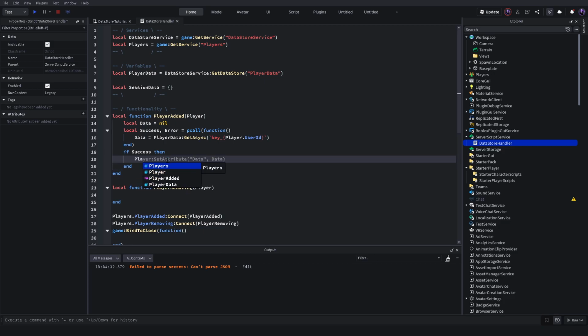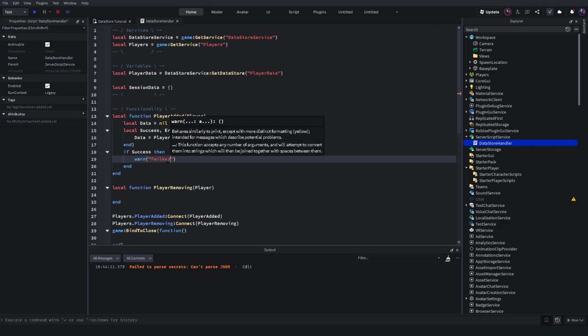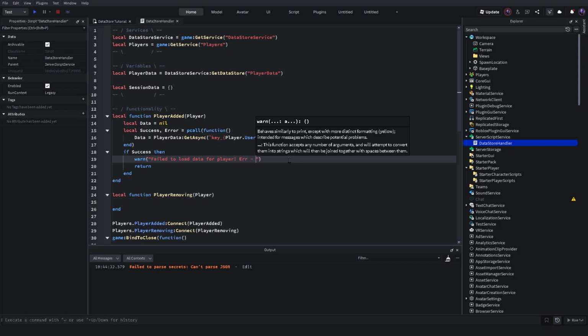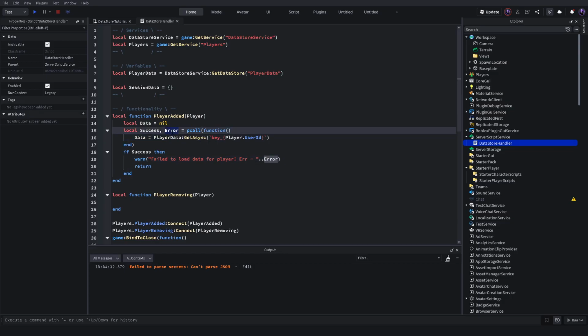So we can do warn "Failed to load data for player", and I'm not going to specify right now. We're also going to include the error message that this gives off, and then we will return. Remember to change this to not success.